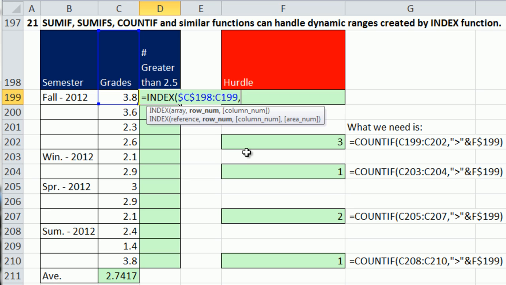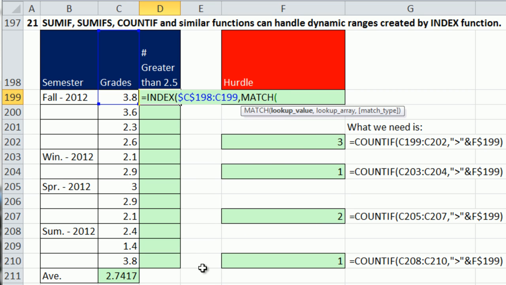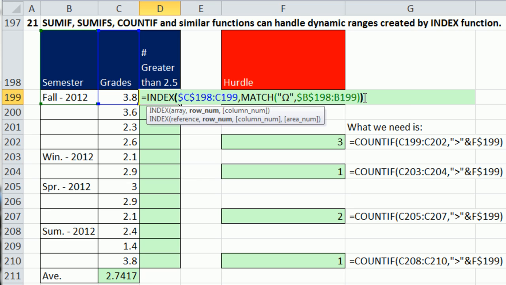And now I want to look up this number here, but when I copy down here, it should be looking up 2.1. So for the row number, I'm going to use MATCH. And I'm going to use the big text concept we learned earlier. Double quote, and I'm going to use Greek omega. So Alt, and then on the keyboard pad, 2, 3, 4. End double quote. That's big text. I'm going to look it up within that range, and this is going to be the same expandable range. Now with big text or big number, it's always approximate. I'm going to close parentheses.